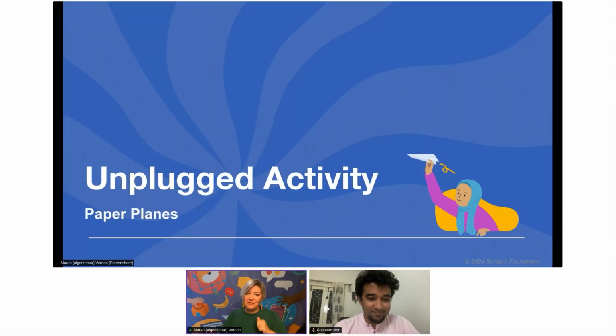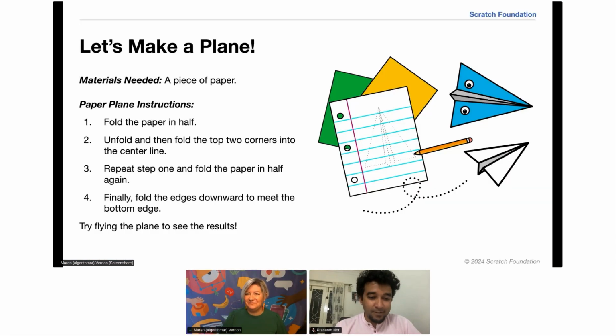So now that we're all ready to get stuck and embrace the intentional vagueness, I'm going to pass it back to Prasanth to help us make a paper plane. Hopefully you all have a piece of paper handy. Any size, any condition will do, right, Prasanth? Yep. And yeah, I'm happy I get to do this part of the session.